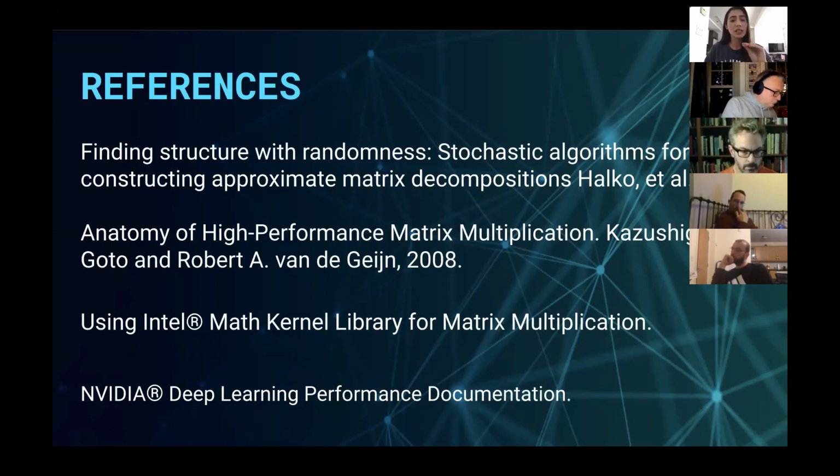The second one is a very good paper, and it explains how you partition your matrix to perform GEMM, and how GEMM is implemented even in lower blocks to achieve fast, maximum performance. And the last two links are specific implementations of GEMM using Intel MKL and using NVIDIA's deep learning framework, basically cuBLAS, which is the BLAS implementation for CUDA. So I highly recommend you go and take a look at these papers and implementations, and find use cases where you can use randomized SVD for both your data and your weights.